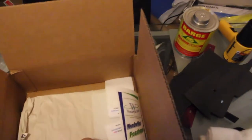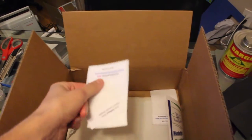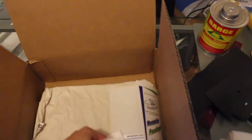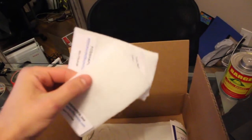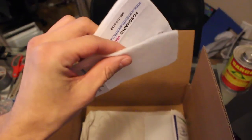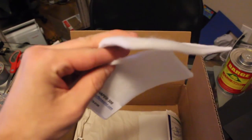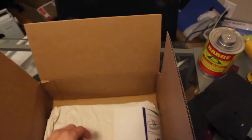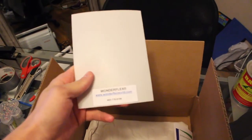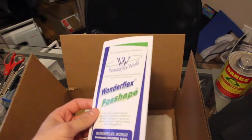Thank you so much for this. Disregard the mess guys, I'm working on costumes all the time. This is what I thought you'd send me — like oh cool, that's real neat — but I got a sample of Foss Shape 300 and 600. The 300 is the thinner of the two, and they say it's lower quality but it's still amazing. The 600 is the thicker one and a little bit better quality. They also sent me a little sample of Wonderflex and a pamphlet to detail out what everything is.